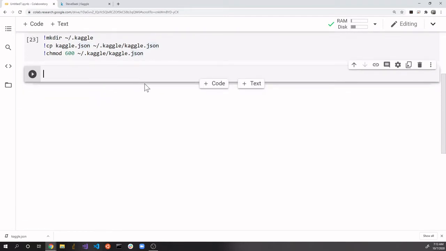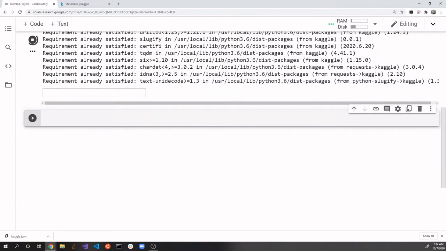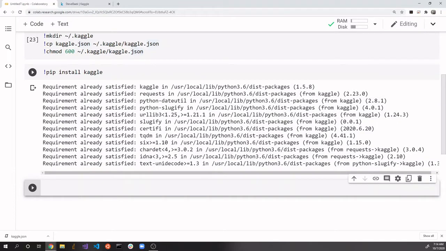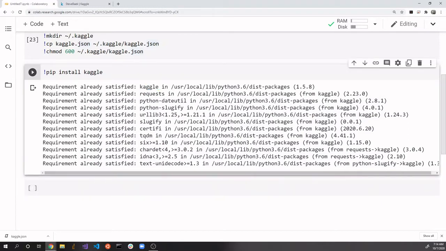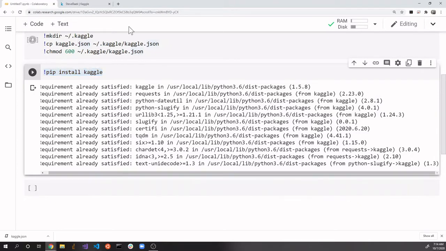because everything was successful. And at the end, what you should be able to do now is install the Kaggle API by calling pip install kaggle, and that's going to install the Kaggle API on Google Colab. In fact, it seems like Google Colab now comes with the Kaggle API by default. It says the requirement is already satisfied. So you didn't actually have to call this pip install command, I believe. But anyway, good to know.